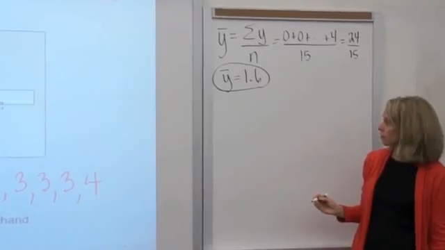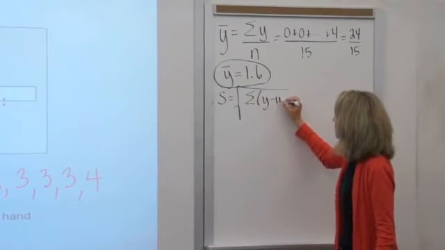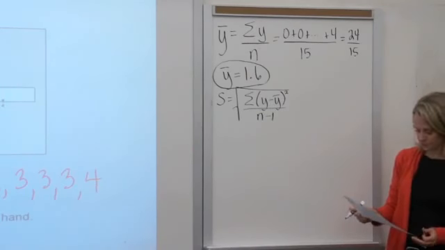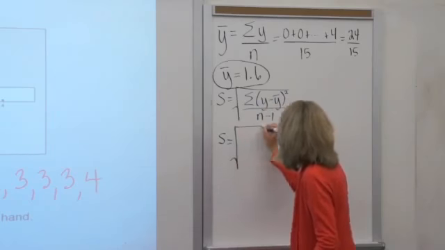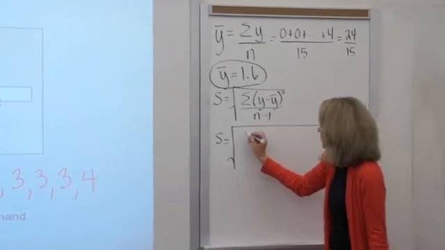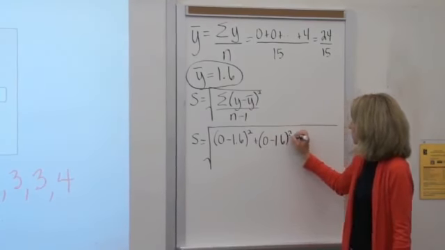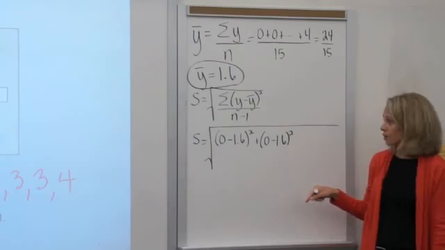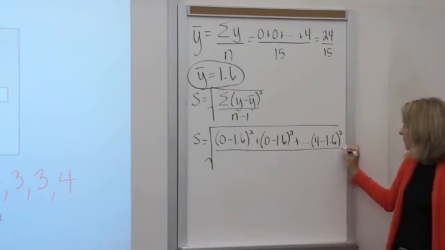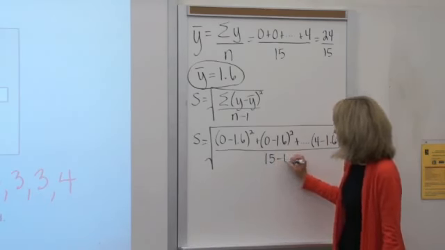And we need the mean to compute the standard deviation. So next, let's look at the standard deviation. So here's our formula again. We're going to look and see how far each observation is from the mean, square that, and we're going to average this by dividing by our sample size minus 1. So in the numerator, I would have 15 quantities that look like this. I'll draw up a couple of these. The first observation is 0. We see how far 0 is from the mean, square that. The next observation was also a 0. See how far that is from the mean. And we would do that for all 15 of our observations until our last observation was 4. And then we're going to divide all of that by our sample size minus 1.